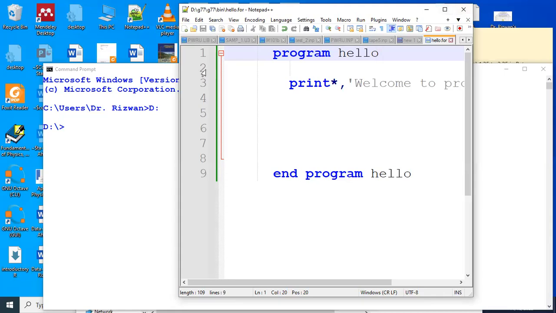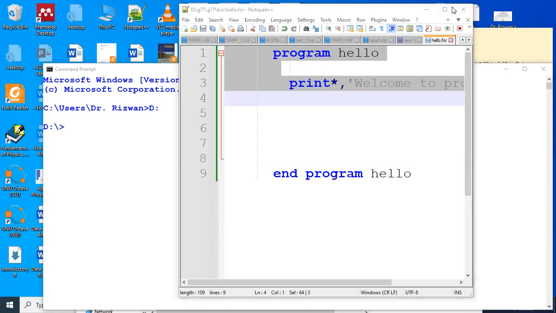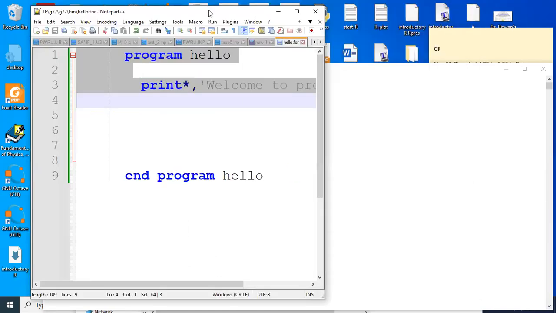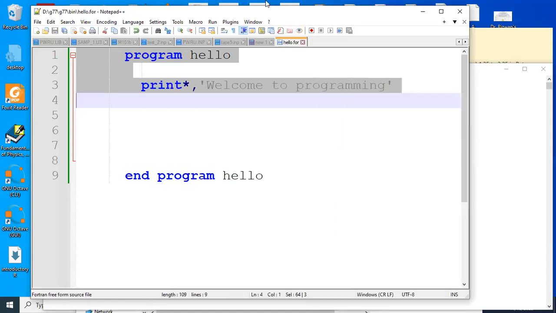Well, these controls are a bit disturbing, but I would like to show. We're here. We managed it. This hello file, if you read it from here, says it is in the D directory, in the G77 folder, then in the bin folder, and then the file.